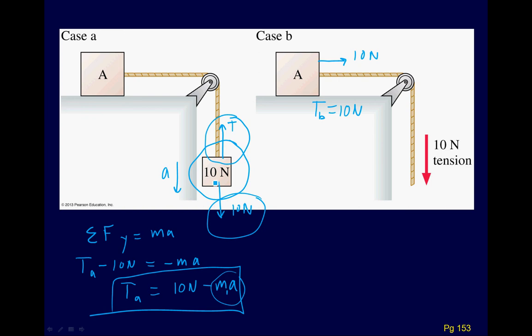All right, because whenever you do Newton's second law, it's like these two forces are battling. The force that wins is in the direction of the acceleration. So if the acceleration is downwards, the 10 newtons has to be bigger than the tension TA. All right, and so the TA has to be less than 10 newtons, and since the TA is what's pulling over here, less than 10 newtons, A is going to have a smaller acceleration than B.